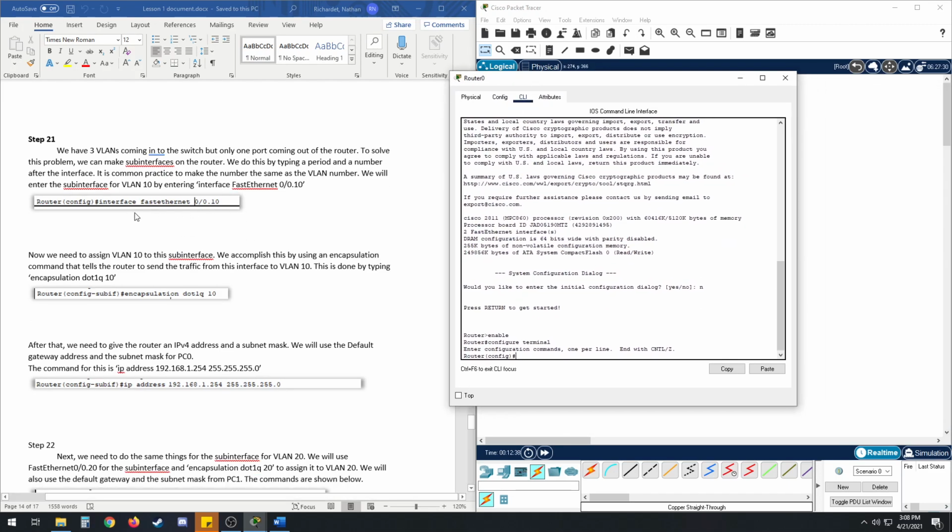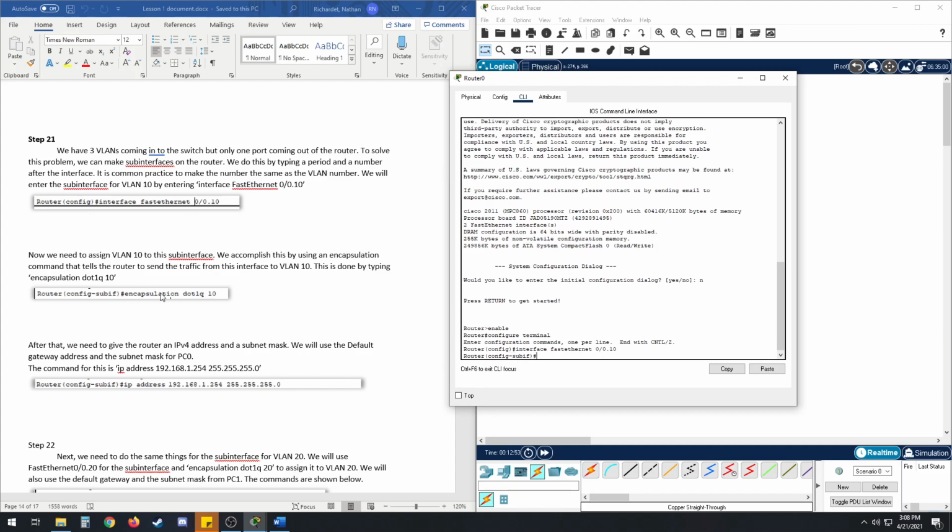So first, we're going to go FastEthernet 0/0.10. So interface FastEthernet, which is one word again, 0/0.10. And we will do encapsulation dot1q, and we do 10.